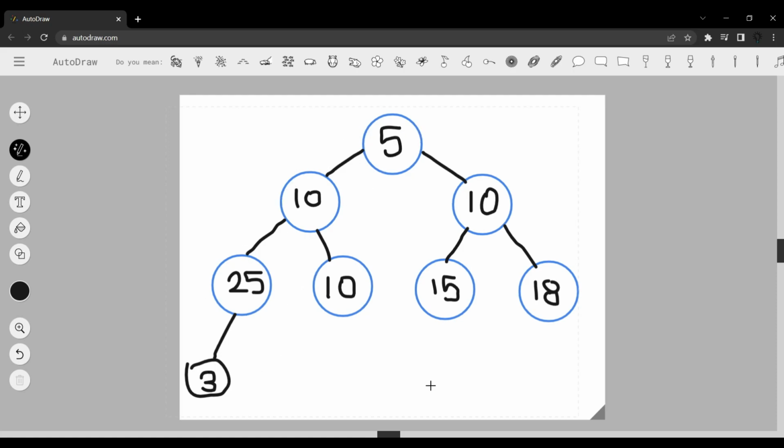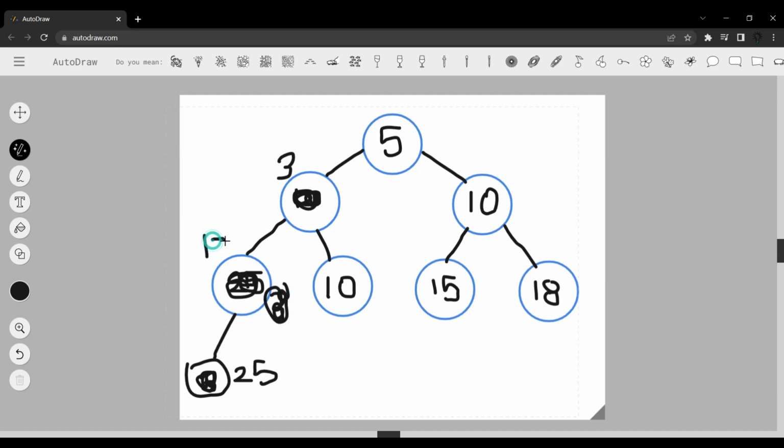So we have to do some kind of process, and that process is going to be called bubbleUp. What we could do here is check the parent. We could see if the parent is greater or less than. If the parent is greater than our child, then definitely we need to swap elements. So this 25 will now have the 3 over here, and this 3 will now be 25. Once this happens, we're going to bubble up again and see if that parent, 10, is also bigger, so we're going to have 3 over here, and this portion will have 10.